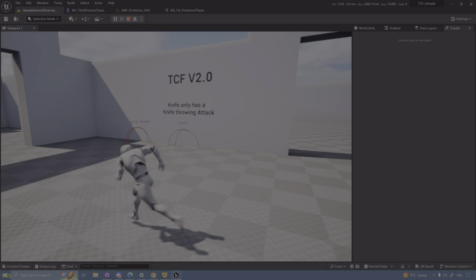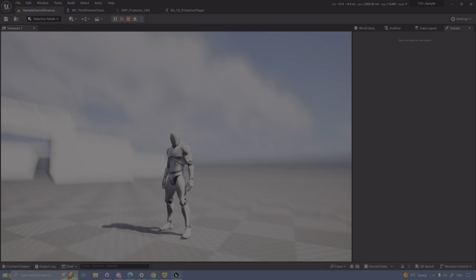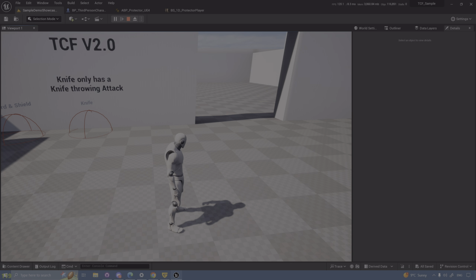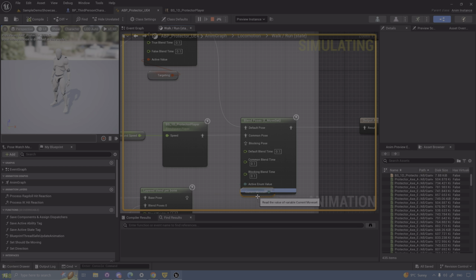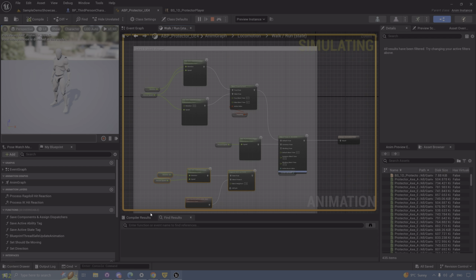Let's do the rest of the things that are missing. Right now we don't have a weapon in our hand, so we can work on the weapon. And while we are working on the weapon, I'll show you later on how states matter when it comes to the correct moveset we were talking about. So let's worry about the weapon for the time being, and the rest of the animation graph we will take care of when the time comes. So that covers the basic setup of the anim graph for the player character, at least for the time being. While we're developing things, I'll complete the missing parts when we need it.